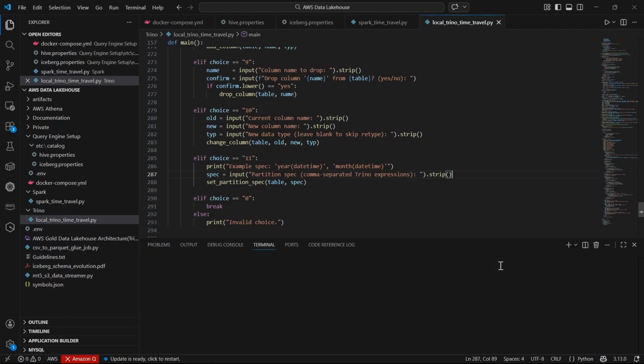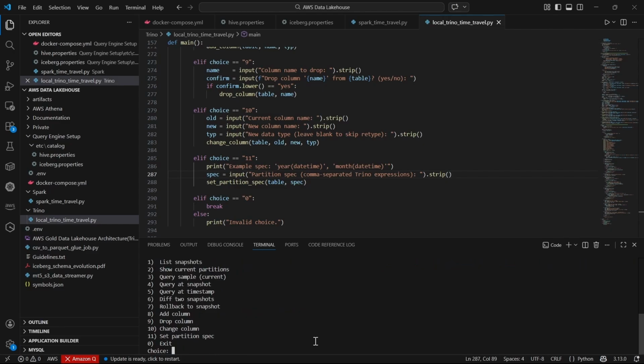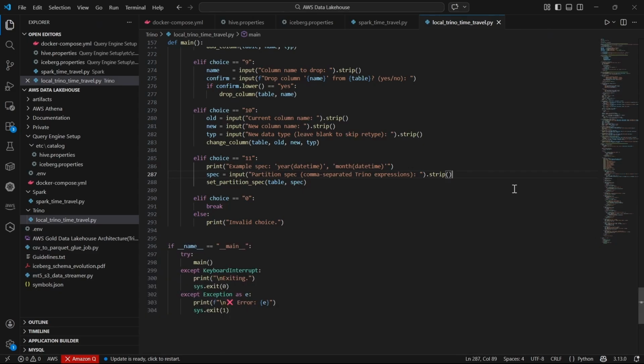I think you guys get the whole idea of this three-engine setup. This was the best way to simulate a diverse query environment, especially if the engineers on the team all have their personal preferences. This setup right here would enable everyone to query the data using their favorite query engine, without worrying too much about the syntax or language.